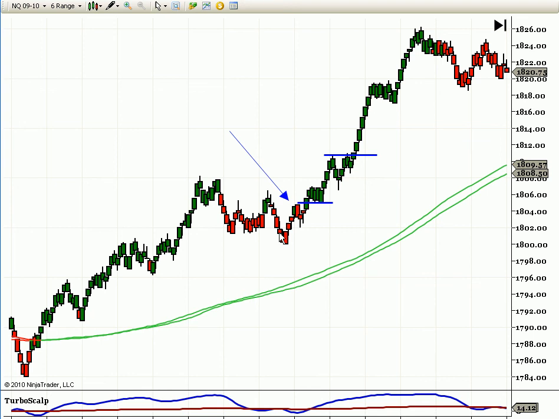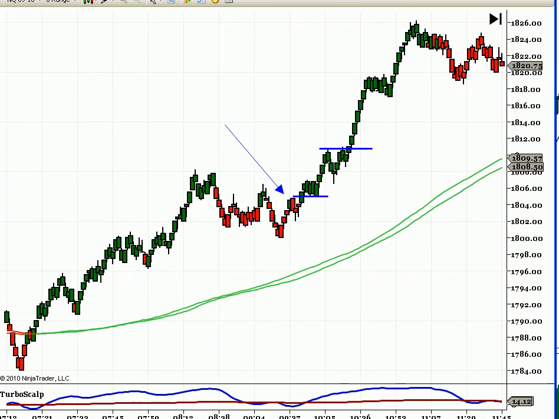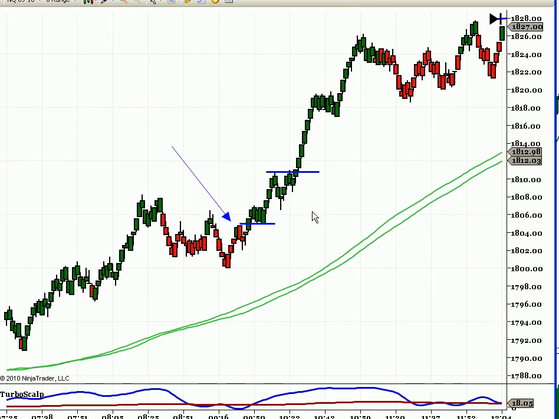And this is a good example of trading the NQs over something else. From this trade, let's say 1805, it goes up to 1824 or 1825. So there's like 20 points of opportunity. I'm not saying you're going to catch all 20 points, but there's a lot more opportunity to get more points than trading something like the ES, because the NQs actually break, right? It looks more like an Apple chart or a Google chart. When it goes, it really goes.